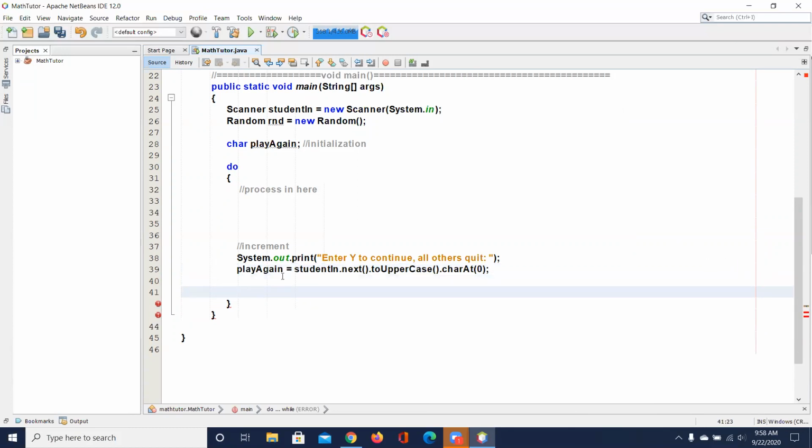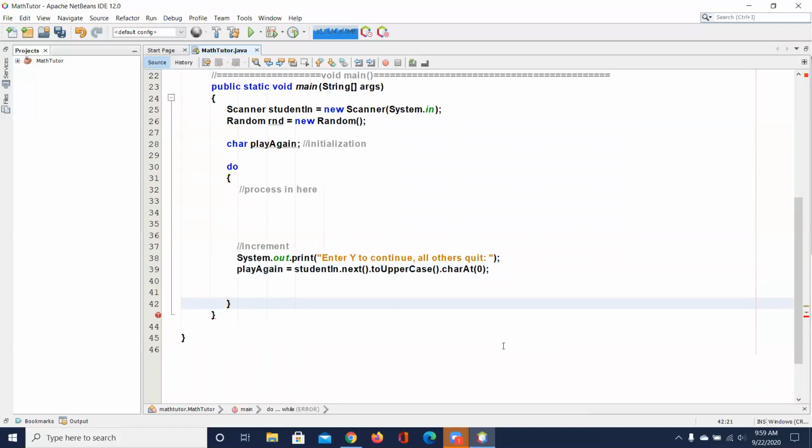So basically here, the student can type anything they want in. If it starts with the letter Y, that's what we want. But they can type in yak, they can type in yesterday, they can type in a capital Y, they can type in a lowercase y, doesn't matter.